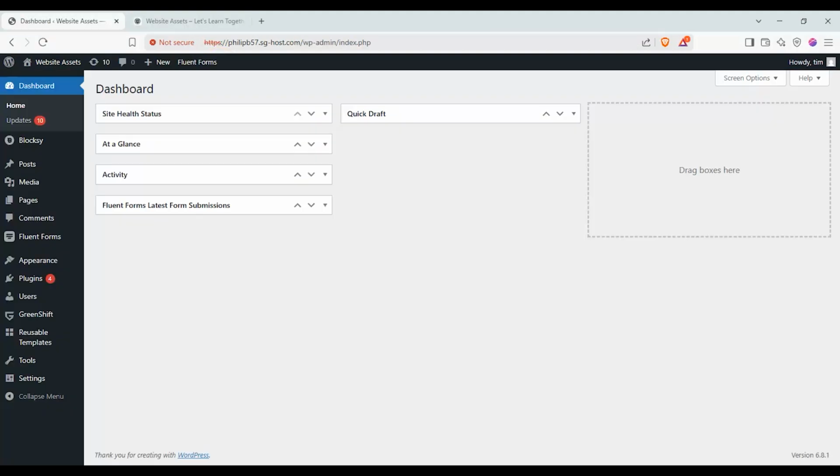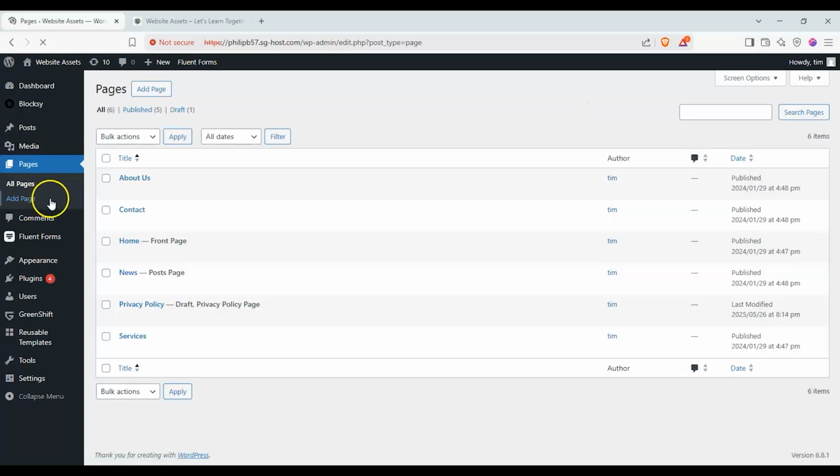But what if you wanted to add your own pages? So it's going to be basically the same for FSE, but there's a couple ways to do this. The first is on your top toolbar, you'll have this button called New, and click on Page. Alternatively, let's click on our Pages panel over here. And you can see we have our other pages, and a few of them have these little post text in gray, which determines what they are.